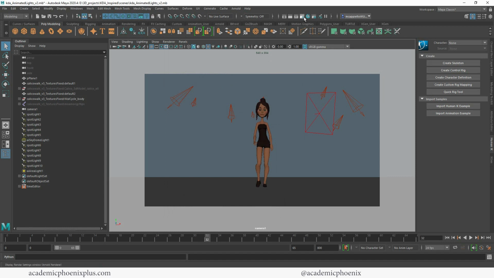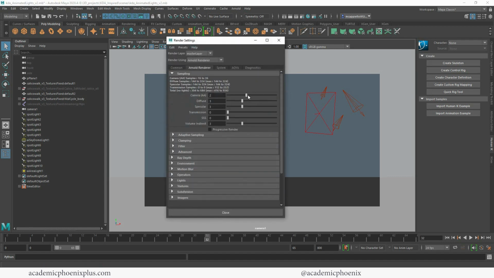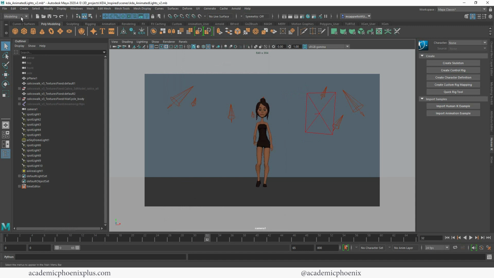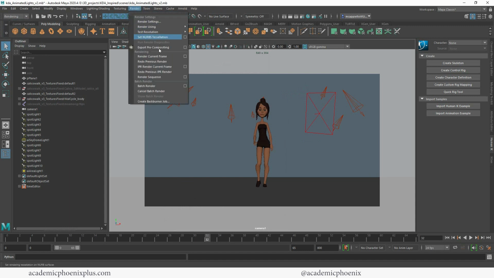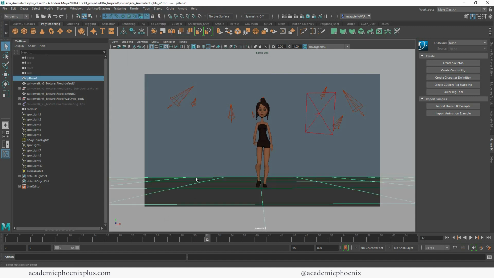All right. So now that I have this, take a look at your Arnold settings. I've changed this before, but the average quality is 3, 2, 2, 2, 2s, but I have diffuse, I have specular. I don't have any glass, so let me change that to 0. And I don't have subsurface, so let me change that to 0. Now, I do have volume, so make sure that goes up, but I'm going to change it back to 2. So everything's at 2, and I just turn off the things that don't need to be calculated. All right, you're ready to render. Let's go to rendering, render sequence, and I will be right back with the final results.